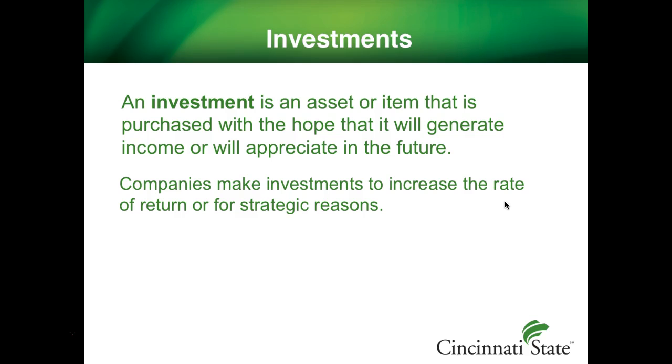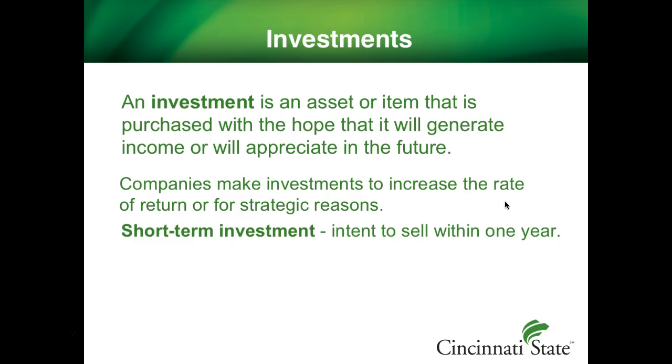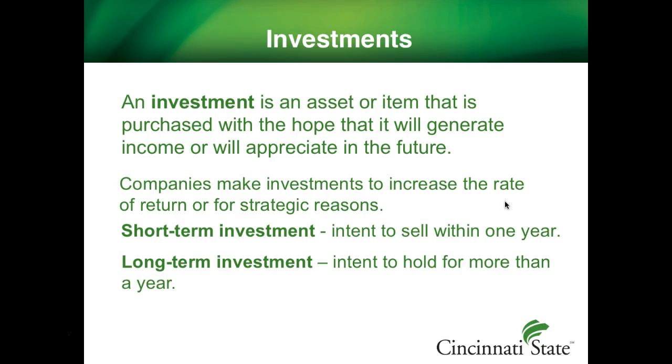Companies frequently purchase other companies' stock and bonds. Companies make investments to increase the rate of return or for strategic reasons, such as to be able to influence competitors, suppliers, or customers. Companies classify their investments based on their intent. If they want to hold them for a period that is shorter than 12 months, the investment will be classified as short-term and it will appear in the current asset section of the balance sheet. If the company intends to hold the investment for more than 1 year, the investment will be classified as long-term investment and it will appear in the non-current asset section of the balance sheet.